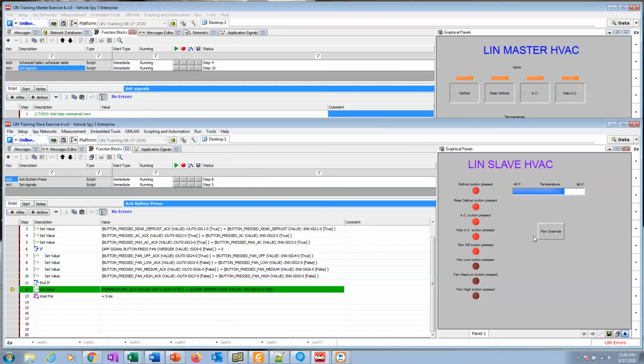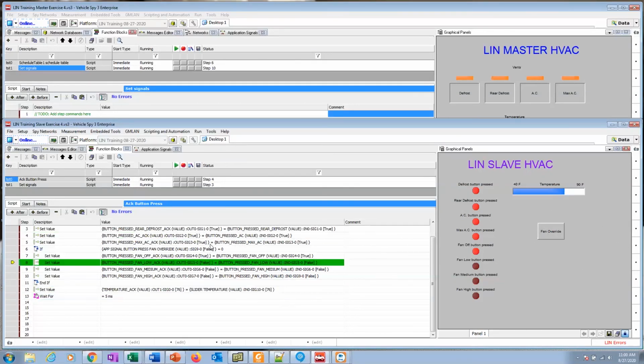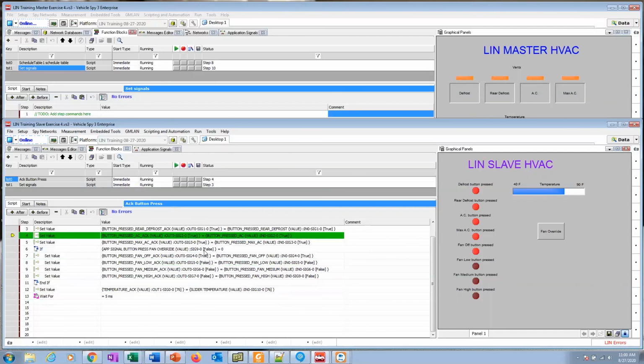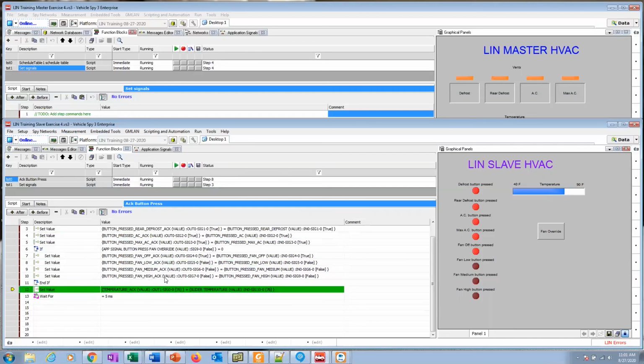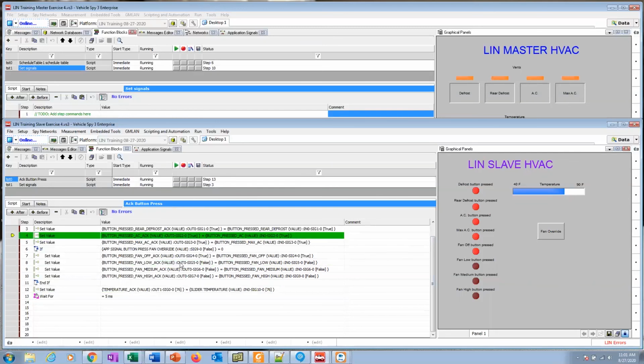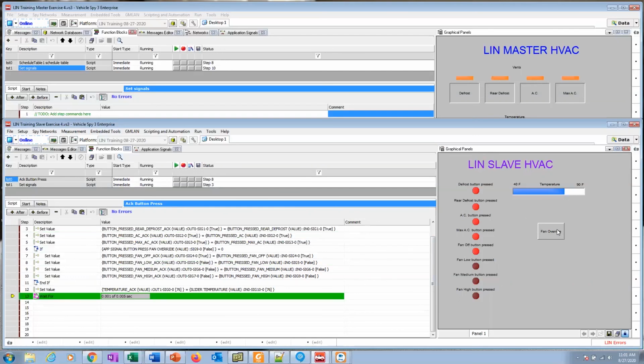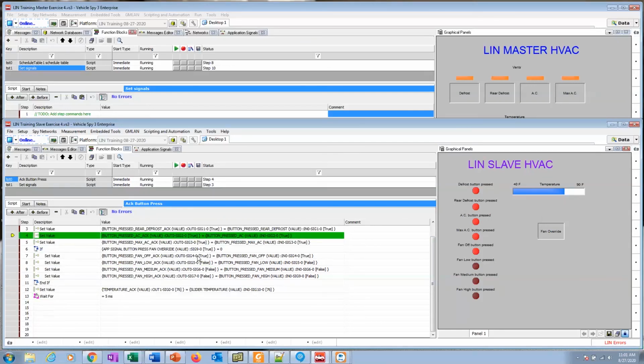So if I don't have a fan override, if this is false, equal to 0, go ahead and process these steps where I acknowledge back to the master that the button was pressed. Or if it's not pressed, go ahead and acknowledge back to the master that it's a normal condition. If the fan override is pressed, then don't acknowledge these messages back to the master, right?